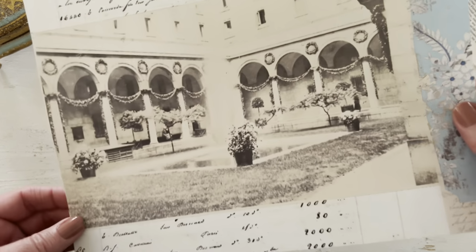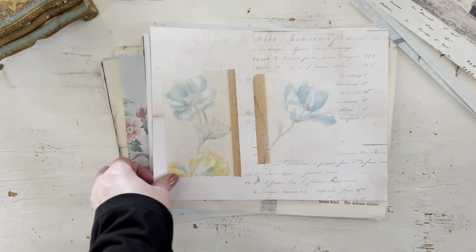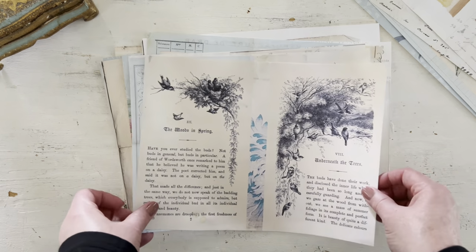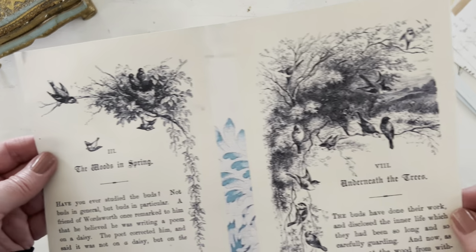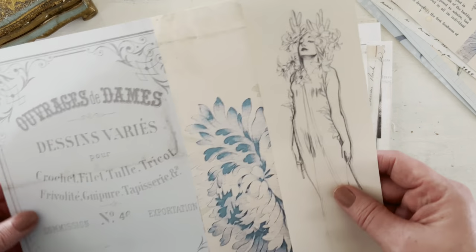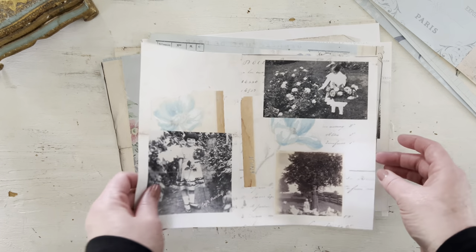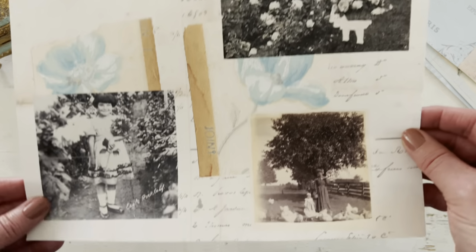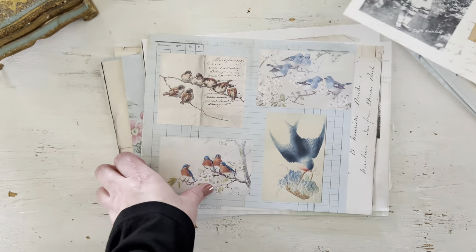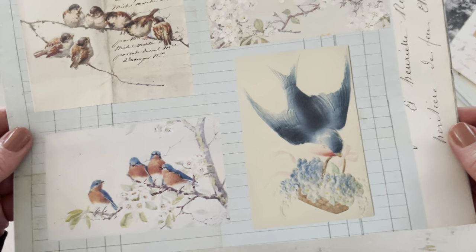This garden image is just so pretty. I love that so much. So yeah, just a lot of blues in this kit, a lot of birds, like I said. I love these ones. They're so pretty. And I love this drawing of the lady with the lilies around her. I want to use that in something special. Lots of cute little kids with their flowers and chickens. And I love this bluebird here with the basket. That one is so pretty.